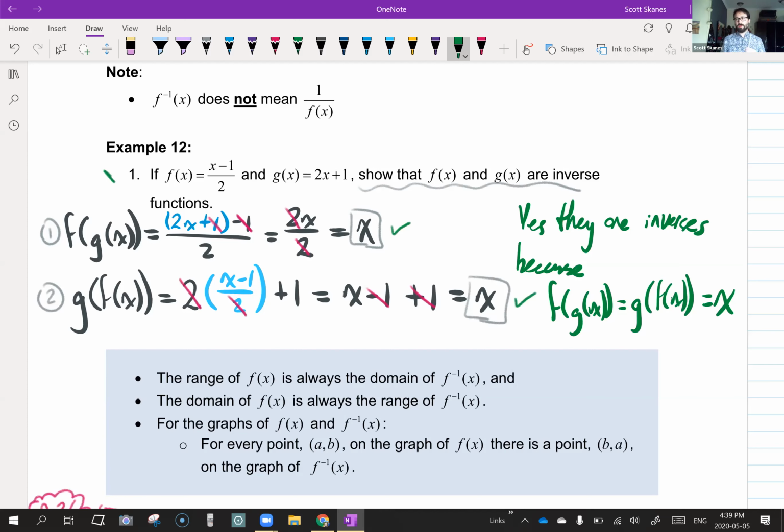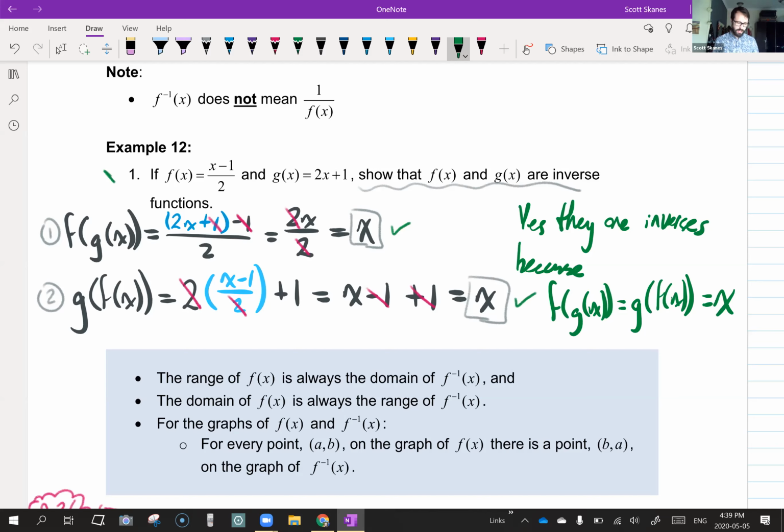So Hamza, you said, will it still be an inverse if there is a number next to an x? No. The only acceptable answer is x. You can't get 2x. You can't get a half x. You can't get an x squared. You can't get an x cubed. You can't get anything but x.